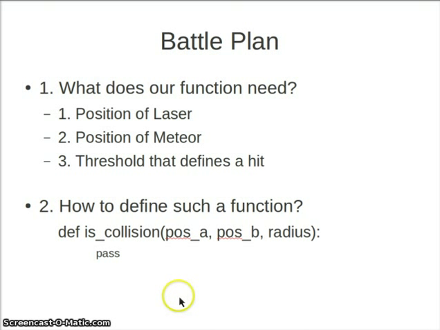It's pretty straightforward. For this, you just write def to define a function. You give it a useful name, for example, isCollision. Then you open parentheses. Inside of the parentheses, you write all the parameters that you want the function to use. You can have position A for the position, in our case, of the laser, and position B for, in our case, the position of the meteor, and a radius, which is the threshold that defines if we have a positive event or not. Then afterwards, you make this colon, and then there's a body of what the function is actually going to do.